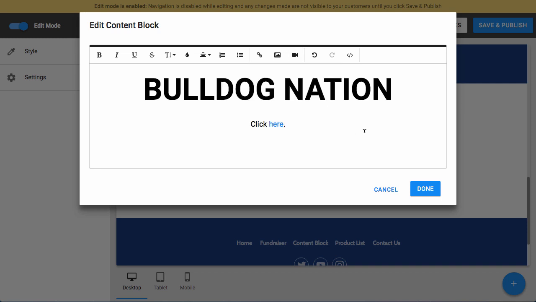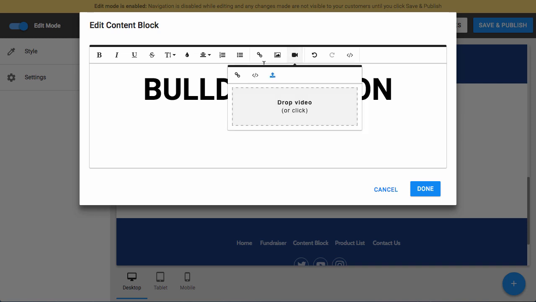All right, so as we make progress now, let's talk about inserting a video. And there's two ways to do it. Of course, you have the ability to link directly to a video. You have the ability to paste in the embed code. So if you go to YouTube or Vimeo or any of the other hosting services, and click share, you can get access to the embed code. You can just copy and paste that here.